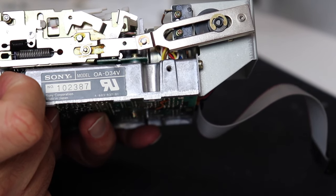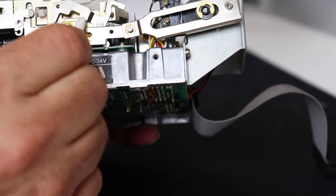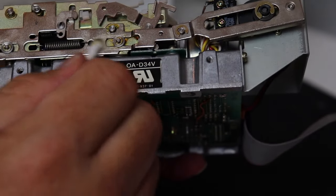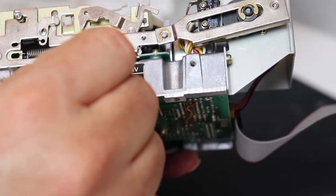I can start to feel, as I'm cleaning it, just a little bit of cleaning that I'm doing, that it's already loosening up and moving more freely. So I'm going to keep working on this and continue to get a lot of this old grease and sticky compound out of the mechanism.